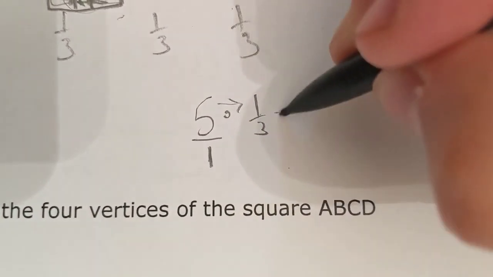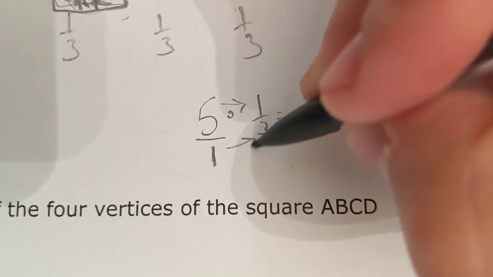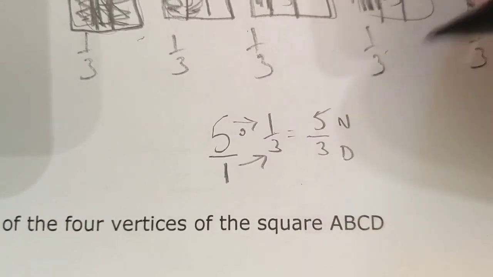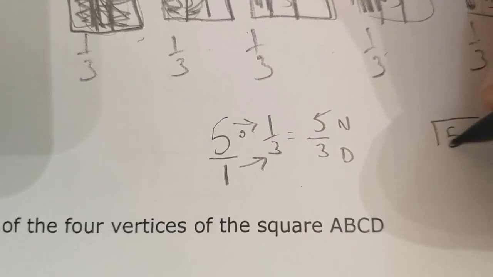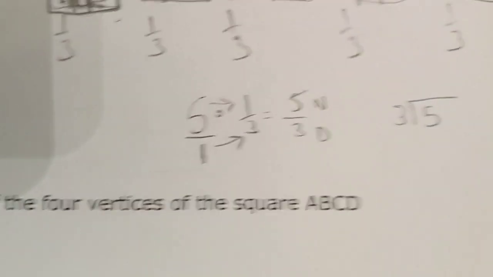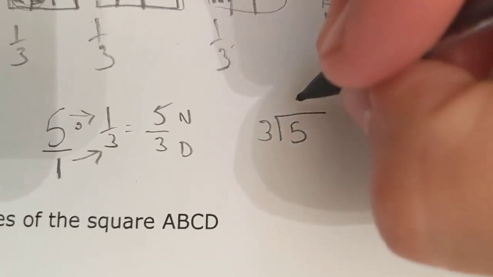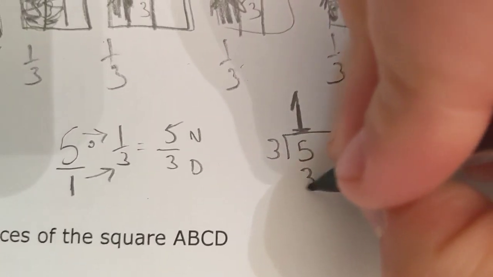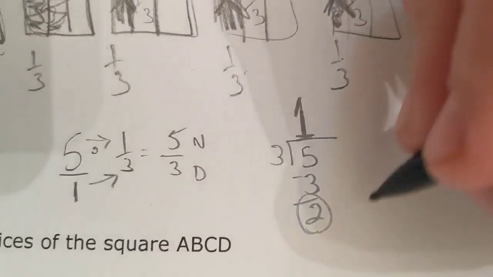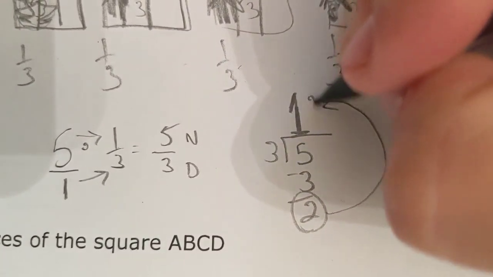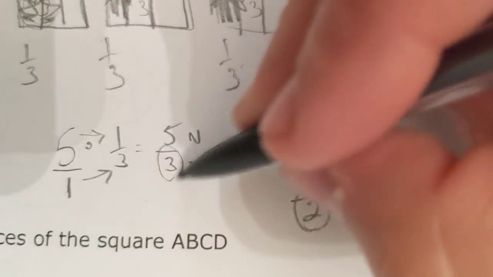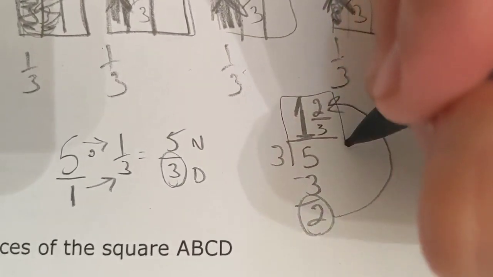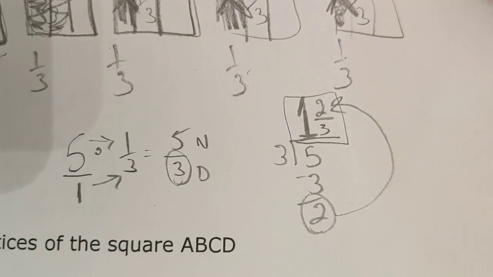So you multiply 5 times 1 and you get 5, and 1 times 3 and you get 3. Then you can use your net and the donkey strategy, and you have the 5 on the inside and the 3 on the outside. So 3 goes into 5 one time. This is where you write it really big, because 3 times 1 is 3, remainder 2. So remember that 2 goes up to the top to use it as the numerator. And the denominator was 3 before, so it's going to be my same denominator over here. So you still end up with the same answer, 1 and 2/3.